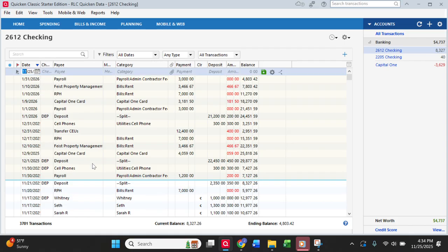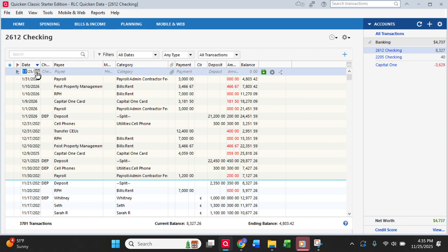Everything that's above this blue line and highlighted in yellow is a future transaction. So this is how we see the cash flow. Payroll is coming out at the end of this month. That's 2 weeks of payroll. But as you can see, here's the next deposit when all the percentage payments are due. Right around that same time, the Capital One card will be due, and the two rent payments. This is accounting for all the CEU money. Anyway, you can just see the cash flow. This is what we want to stay in the black, obviously.